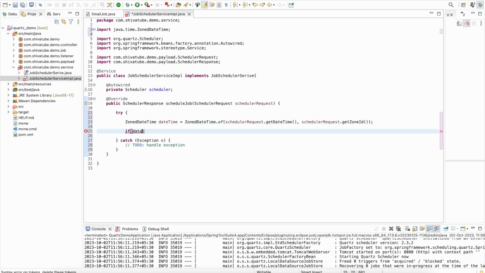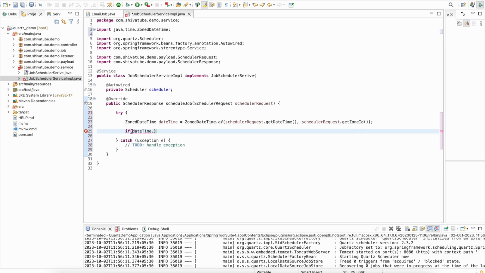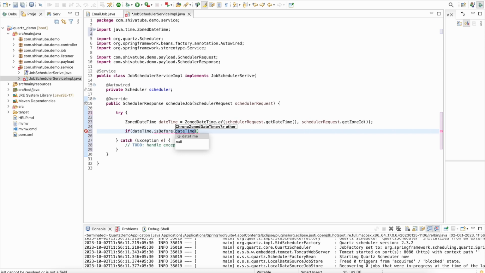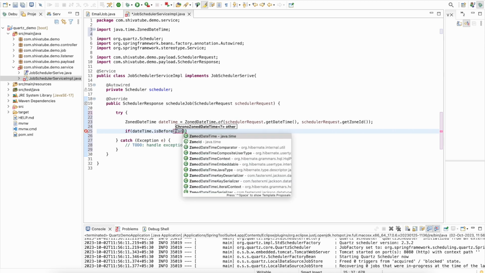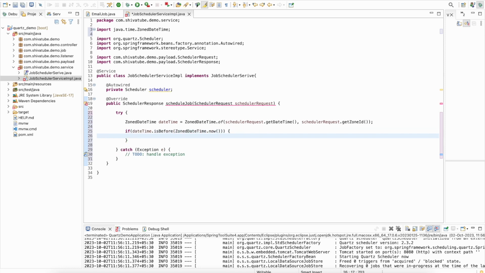If date time is before zone now, right, then we need to return scheduler response.